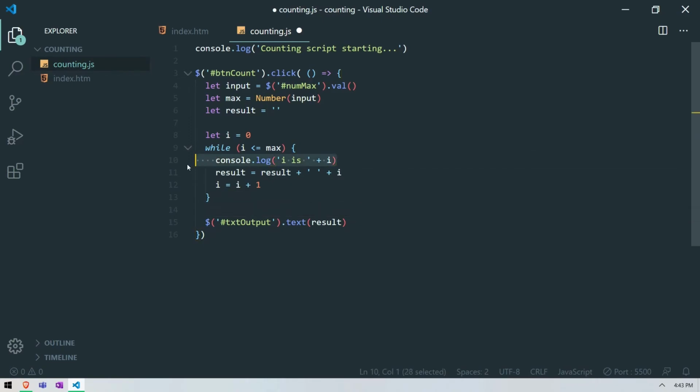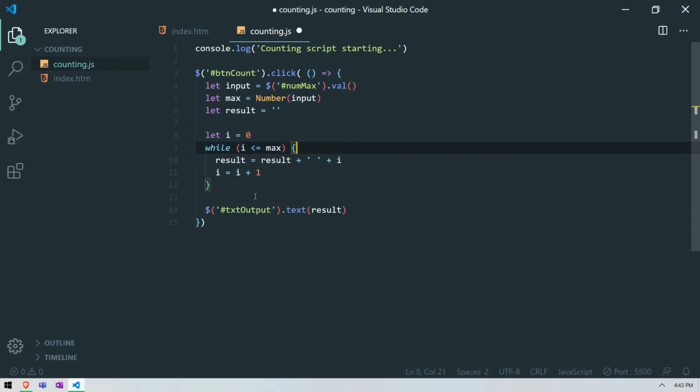And we'll just tidy up some of these things. We don't need the console log anymore. When you're submitting code, you can leave the console logs in if you want. It's a little bit untidy, but it's not too bad.